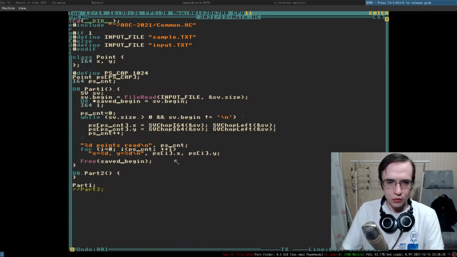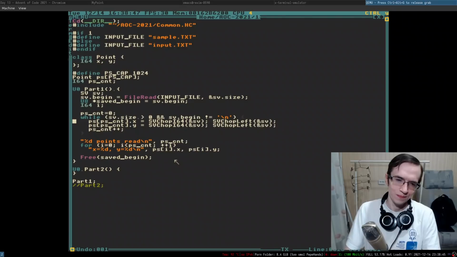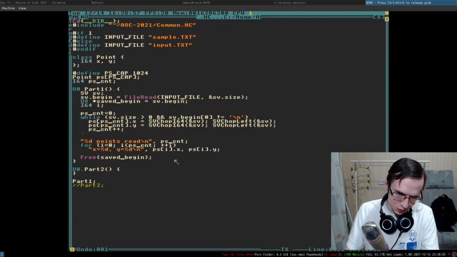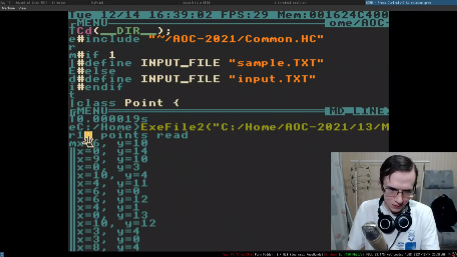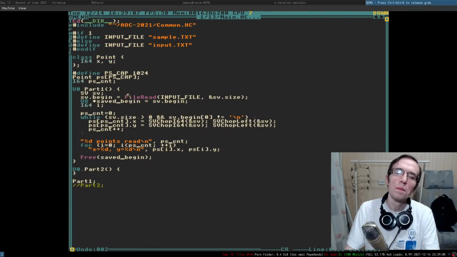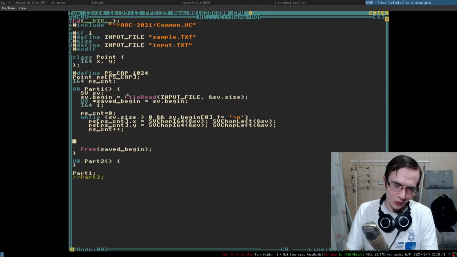So we can also try to print the first character that we encounter in here every time, because I want to just see what it is. Oh, I know what's going on. Yet again, TempleOS being TempleOS, not telling me that I'm comparing U8 with the pointer to U8. And now we're at precisely 18 points. Okay, all right, thank you so much. Cool, very, very cool.